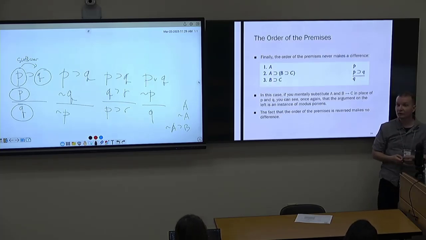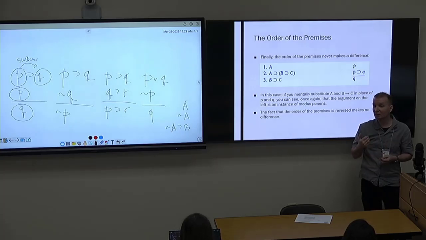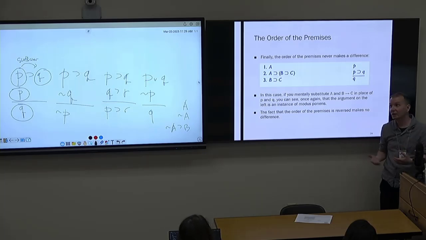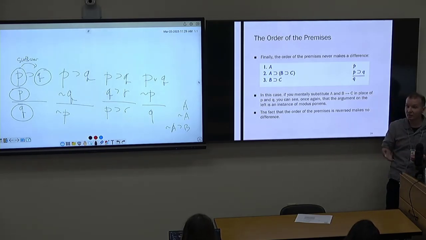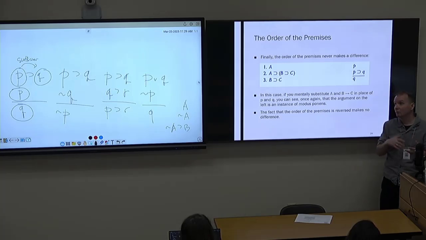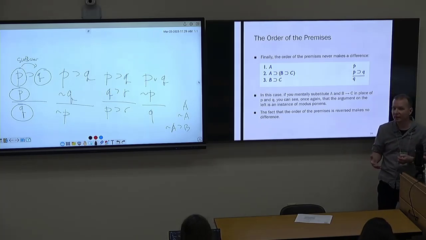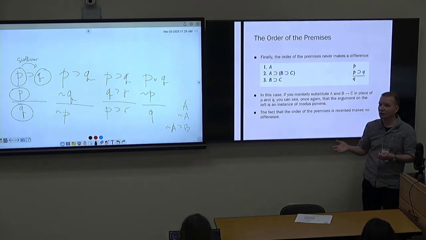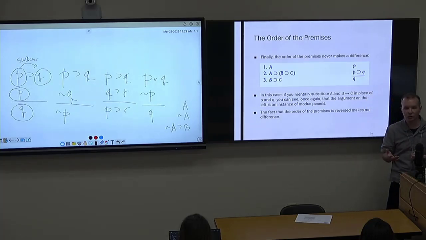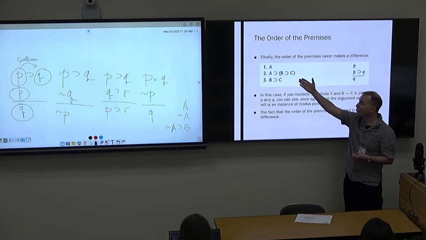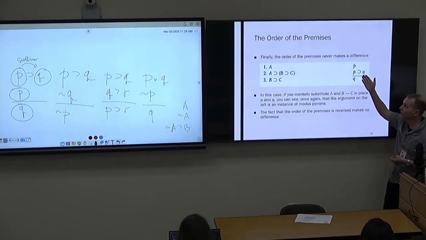Now another thing is order of the premises. Order of the premises doesn't matter. We can switch them around. Why? Because remember that at the end of the day, all we care about is that if all our premises are true, the conclusion cannot be false. In which order that happens doesn't matter. In language, we may place them in a certain order for a variety of reasons in the English language. But in propositional logic, it doesn't matter which order the premises are in. You can switch them around if you want to. So that would also be an instance of the same form.